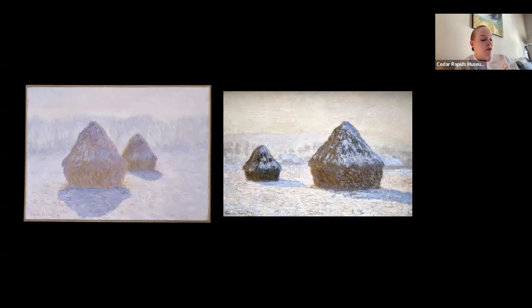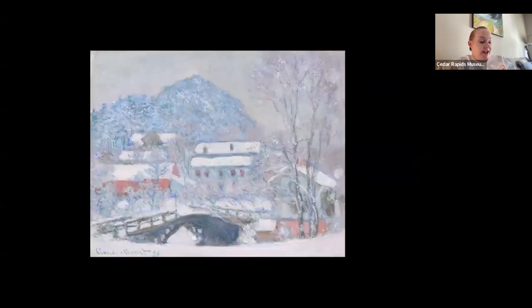Monet's Grain Stacks is a series of about 25 paintings that include several snow scenes, two of which we see here, which offer a good comparison if we see them as Monet intended. We have all these different colors — pale yellows and browns, blues, purples, grays — really getting into all the different colors of the rainbow, even in these ostensibly totally white paintings. In 1895, Monet traveled to Norway and painted landscapes in the palest of colors. This is Sandviken, Village in the Snow, 1895. It's apparent that Monet's interest in spatial depth is gone, and overlapping shapes are the only forms to give dimension of space. I particularly love this one with its pops of red, which feel very Scandinavian to me, alongside the blues and greens and purples — he's really expanded his snowy palette.